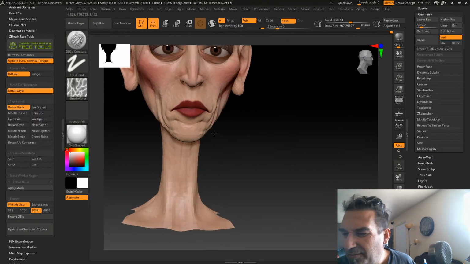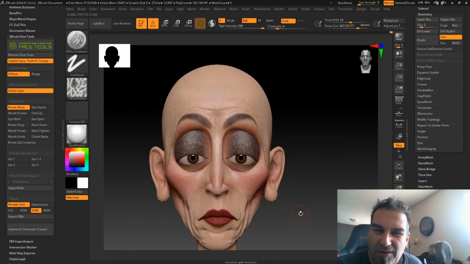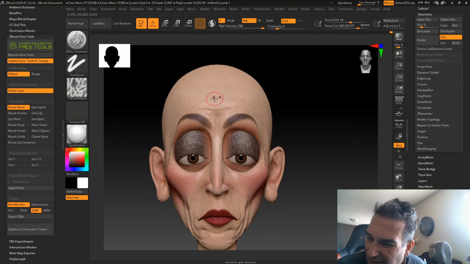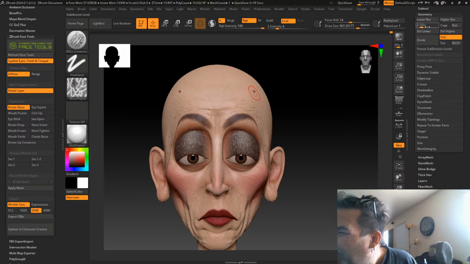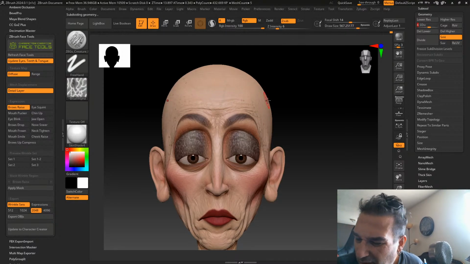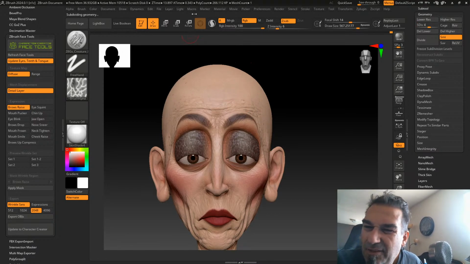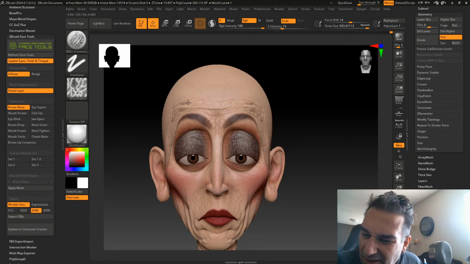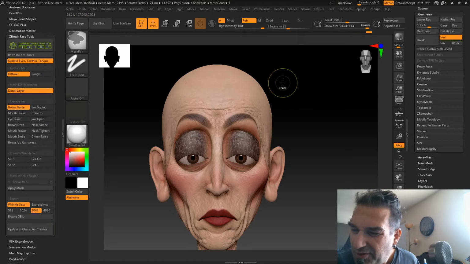turned my camera there. All right, so right here, I'm just going to come in maybe with that wrinkle brush again. Let's see. Bring these up a little more in the resolution here. Maybe larger. A little bit more intense, not a lot. That's too much for sure.